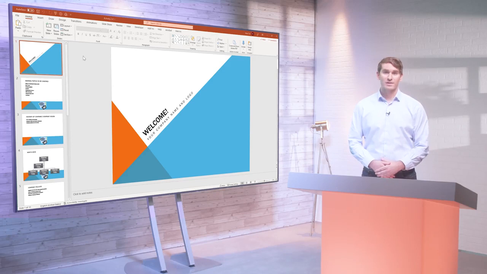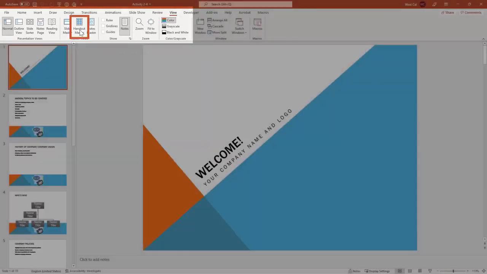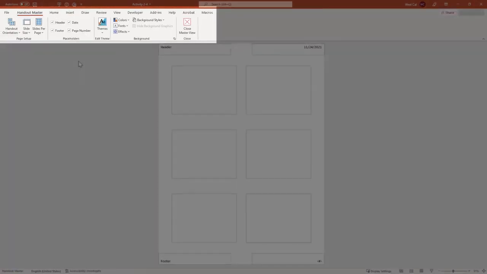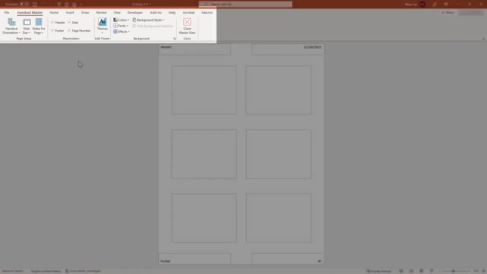This is where PowerPoint's Handout Master really comes into its own. To open Handout Master view, click View, then Handout Master. This will open a new Handout Master tab and add it to the beginning of the other tabs. This tab is contextual in that it only appears while you are in this view. But it also remains open until you close it or switch to another editing view within your presentation.